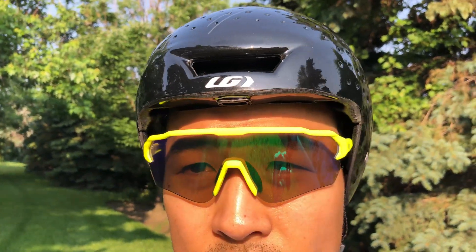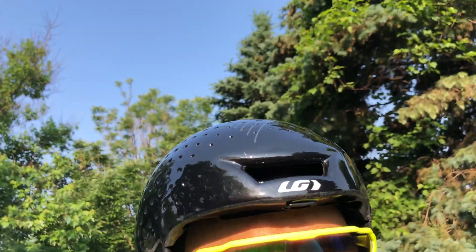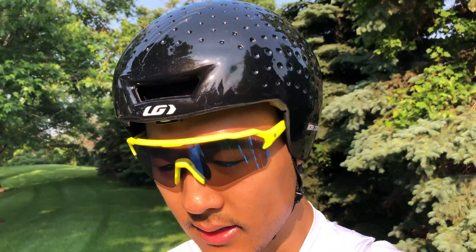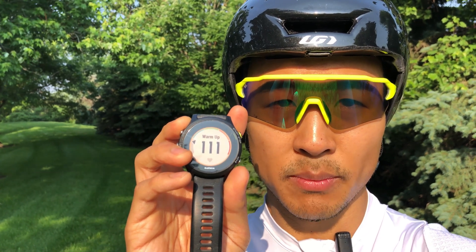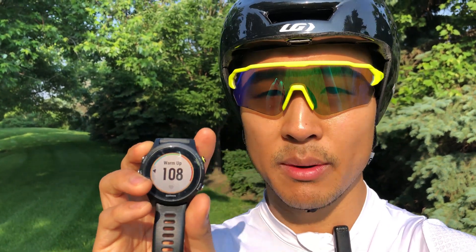We're testing out the Mageen H603. I just took a quick break and I'm actually going to remove my watch to test out whether it still picks up a pulse because it will no longer be on the wrist. Technically it should still work — and yep, you can see it's still taking the heart rate measurement. 111 on warm-up and it goes down to 109 as I'm calming down a bit. So it's definitely working, it's connected. We'll go ahead and check out the data once we get home.